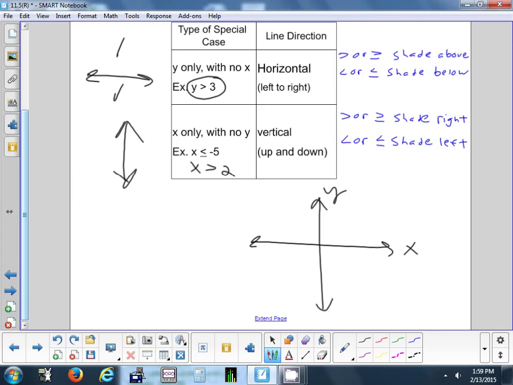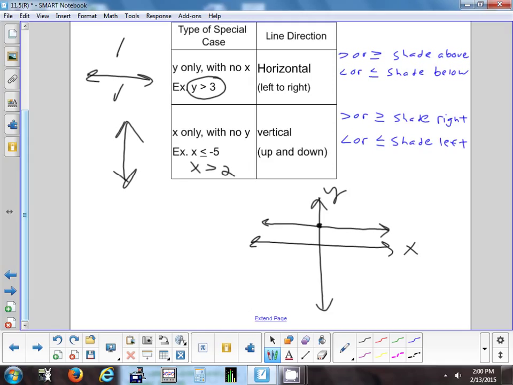If I got this, I'm going to talk about it in a second, I just want to show you. Matt, where would I put my point? On the y-axis, where? 3, positive 3, so am I going up or going down? Up 3, so it would be right here. What Mr. Hager means by horizontal is we want to go this way.